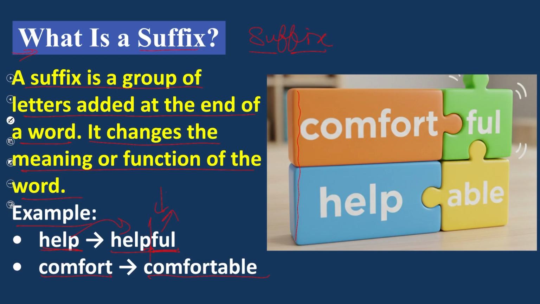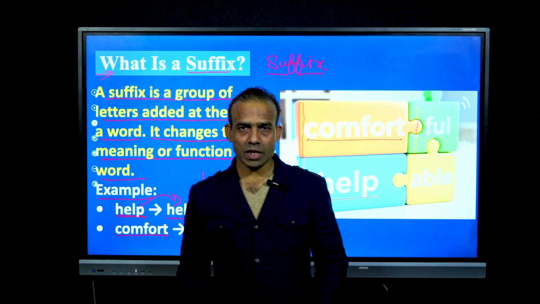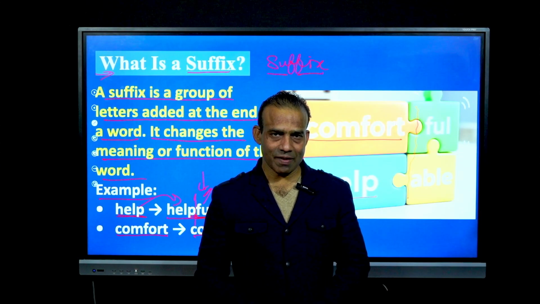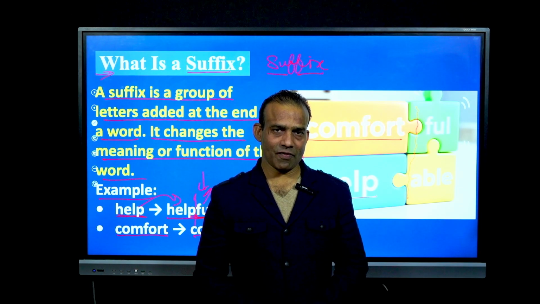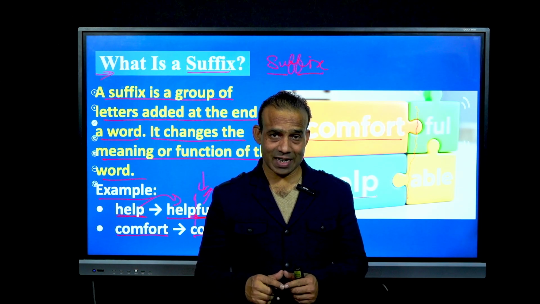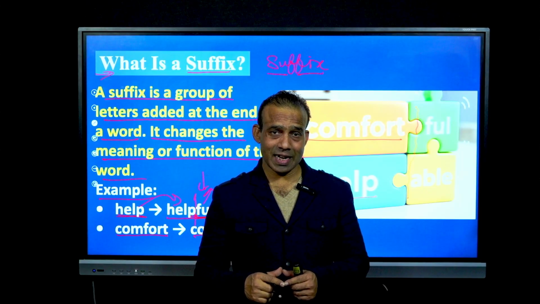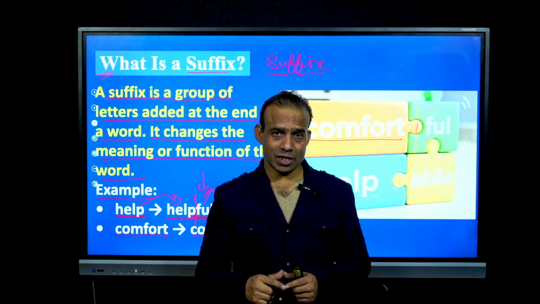Now look at this puzzle. In this puzzle, comfort and help are the two root words. But here the suffixes are interchanged. Now it's up to you. You have to take the right one and combine them. Yes, this is called a suffix. Dear learners, I hope you have learned the concept of suffix. A suffix is a group of letters attached at the end of a word to change its meaning.